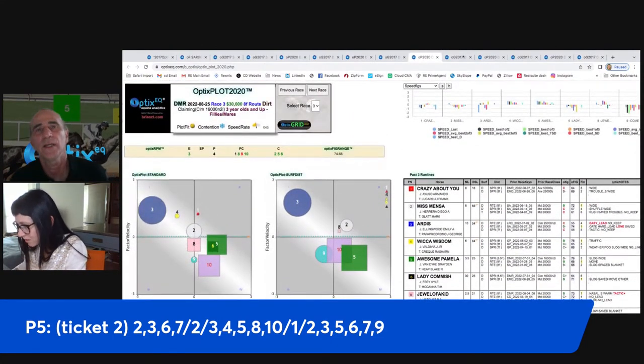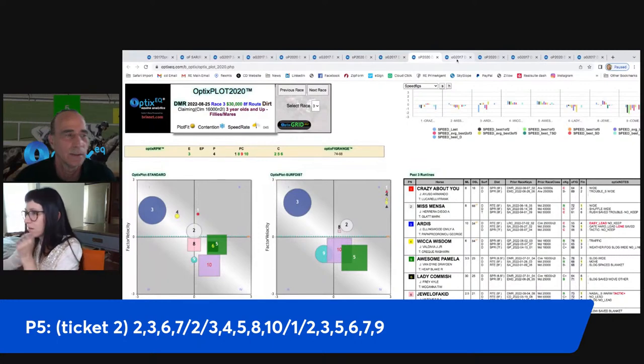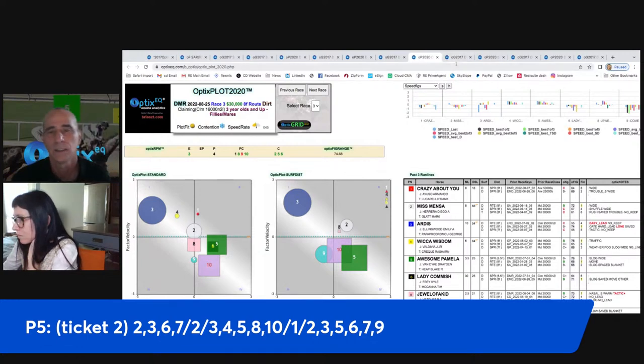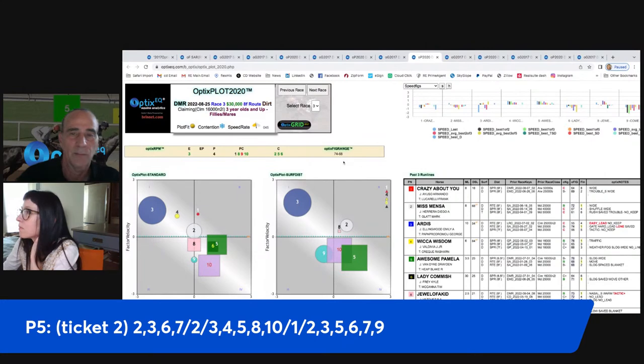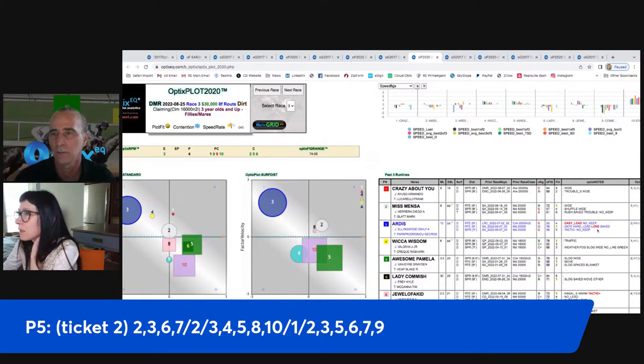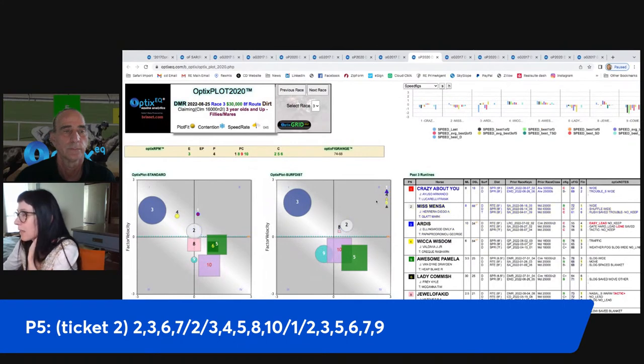Exciting. All right, let's see if we can narrow this race down a little bit more, since we were kind of spreading this race. Now we're out of our pick five. So what do we think? Three looks like lone speed on the plot, but like you said, it's not a horse we can trust. You can see the red keywords there. Lone, kind of doesn't win that race. Well, even the plot itself, I've been talking about this a lot lately, because somebody said, maybe Tuesday, the plot was wrong.